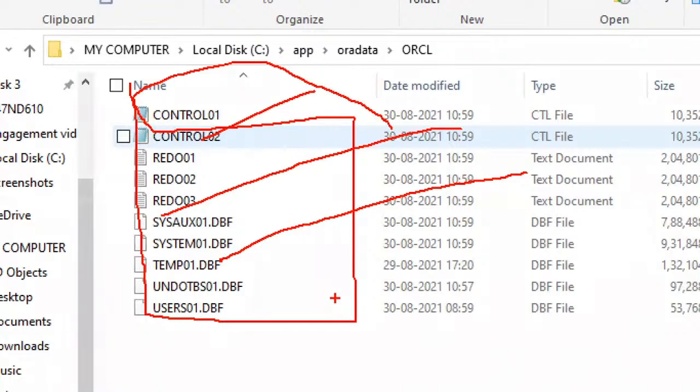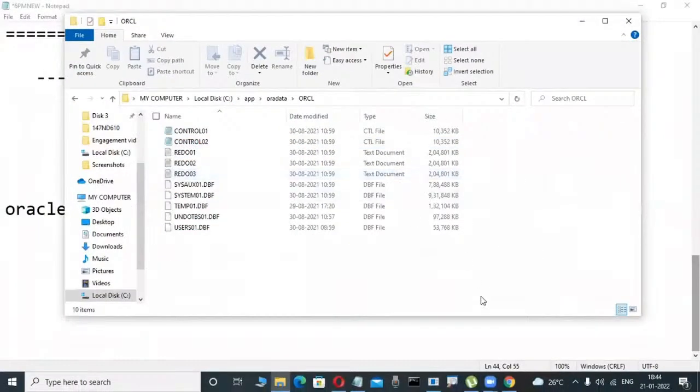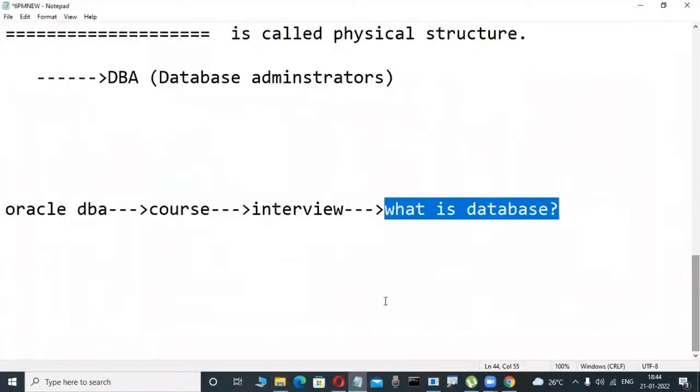There is a physical phase in the SQL drive, D drive. Really, here only data is stored. That's why when they ask what is a database, the database administrator tells the physical side, because they are well-known persons working with data files, redo log files, control files, and the relation between logical and physical. They have an idea of all those things. That's why it is nothing but a collection of data files, control files, redo log files. That is the correct answer from a database administrator's point of view.